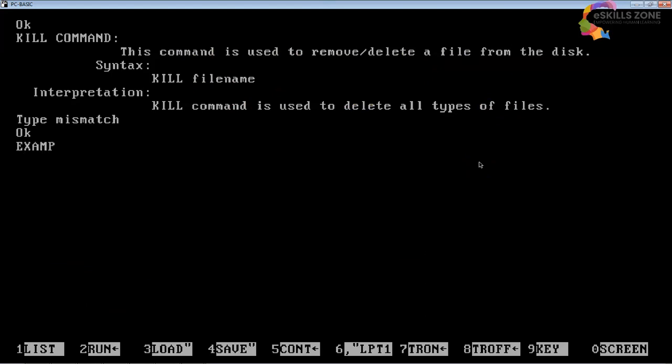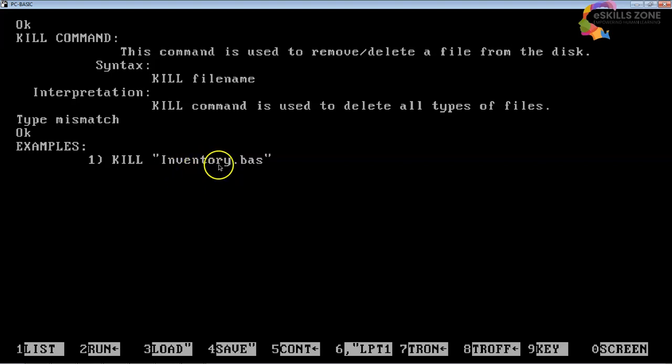So now we'll type examples of it. The first example is that we will type kill, and then we will type a double quotation mark, and inside it we'll type inventory.base. It's actually the name of a file. We are just imagining it, because this doesn't exist in reality, but we would like to elaborate with the help of this example.